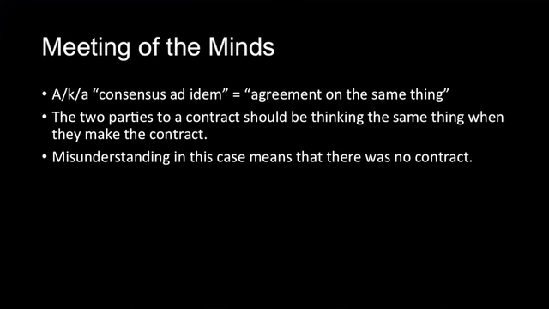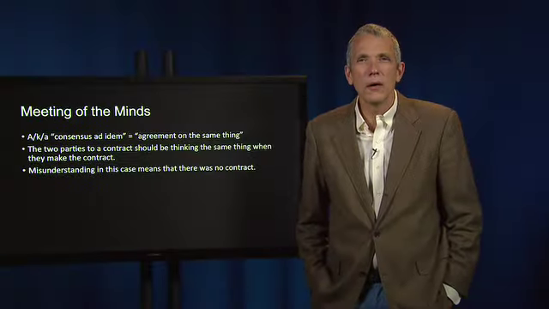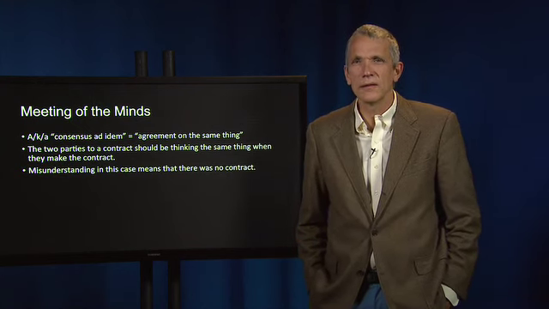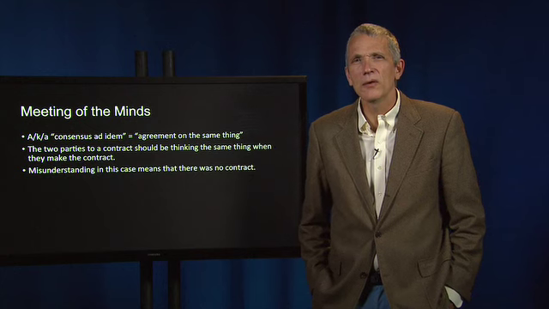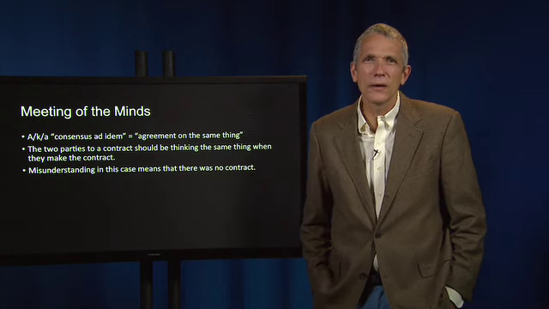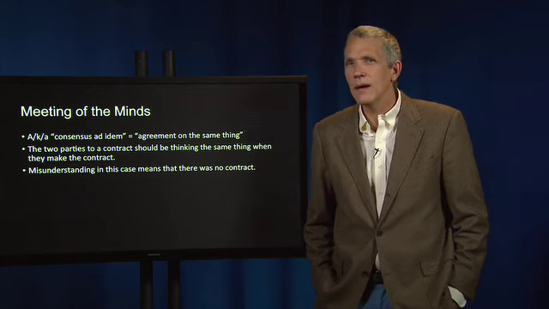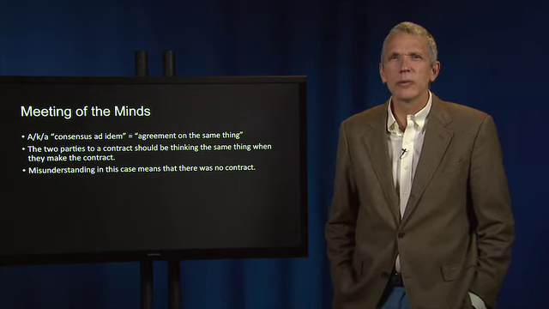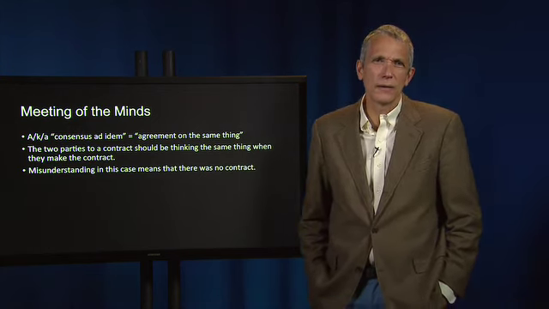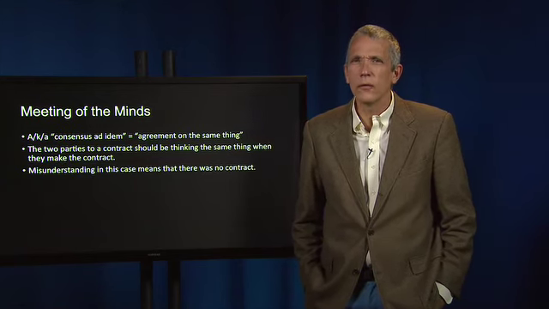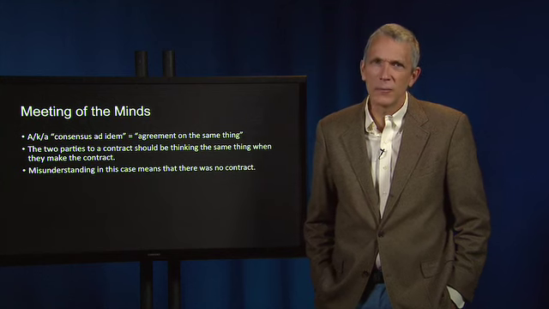In this case, the two parties misunderstood each other because of the ambiguity of the term peerless. Note that the misunderstanding is different from mistake, which we'll discuss later in the course. Misunderstanding means that there was never a contract in the first place because there was no agreement. Mistake, on the other hand, involves false beliefs about aspects of what is being traded, and often means that the contract is not void, but voidable by the mistaken party.